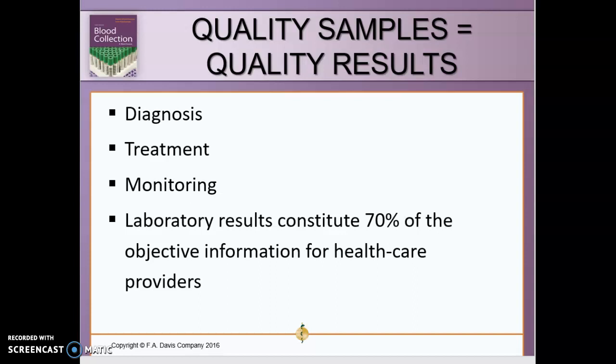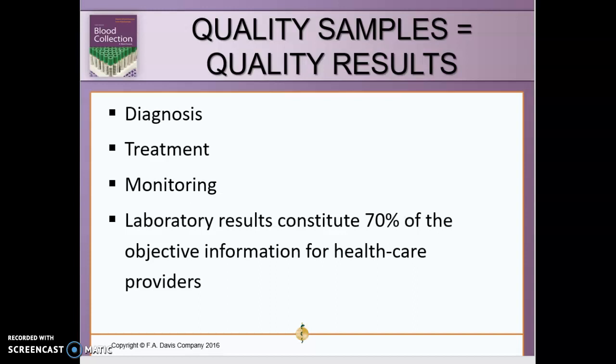Many labs are timed. They're to be collected at a certain time depending on certain medications that they may be receiving. One of those that we'll talk about throughout this course is the peak and trough levels, and we'll get into that later. But that is a timed lab. It may be that the patient needs to have their blood work collected fasting before they eat anything. So making sure, this is what I mean by following the rules and following the guidelines.